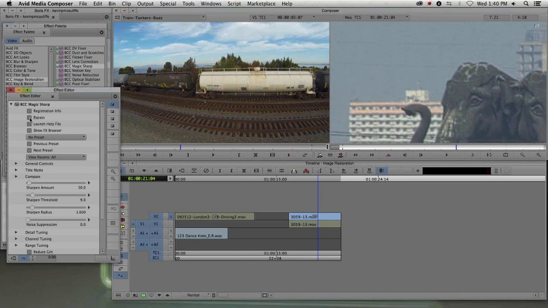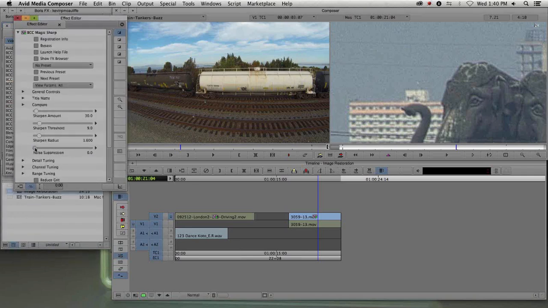You'll see that what's happened is that we've got a little bit of detail back, but we've also now introduced all of this noise. Great thing with the effect is that we do have a noise suppression. What I'm going to do is I'm just going to put that at a value of about 8. The only problem is that as soon as I start adjusting the noise suppression and I bypass, take a look, it's kind of like I haven't even applied the effect at all. So what do we do?